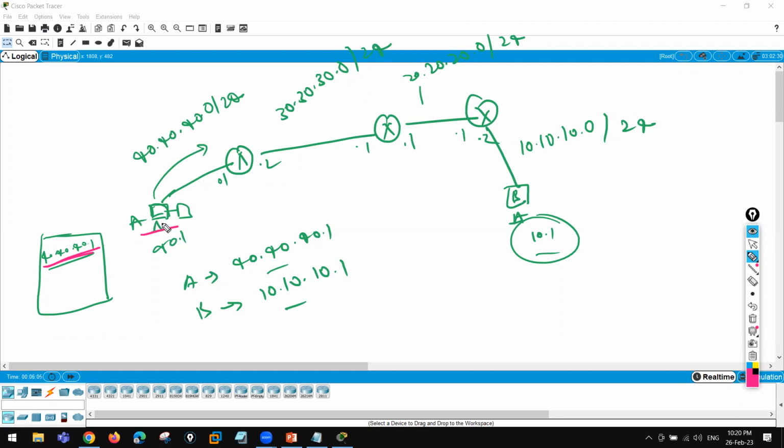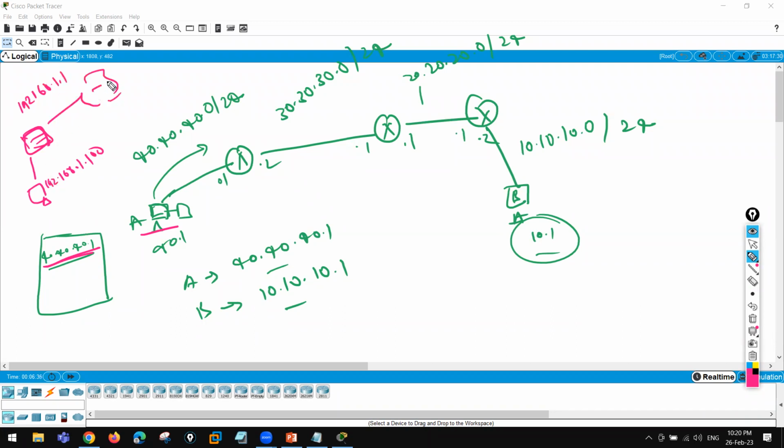When you access the internet at your home, this is your modem, and you have some IP received from DHCP. Let's say your IP is 192.168.1.100, and the modem's IP address is 192.168.1.1, and then this is connected to the internet.